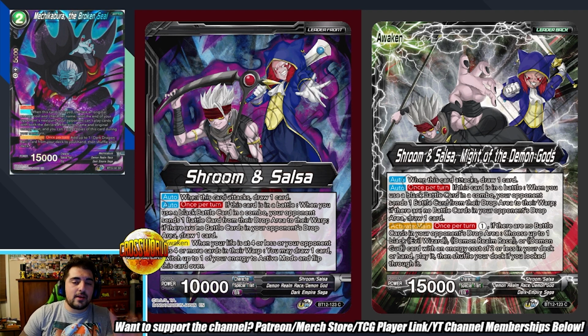Green Gotenks, Red Broly, Red Gogeta, Dark Broly, the list just goes on and on. This card shuts down so many strategies. That does change a bit though in set 12, because from what I've noticed from my testing, yes, there are still archetypes, but they're far less chain oriented than a lot of the set 11 decks are, right?